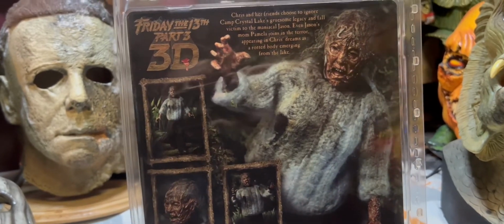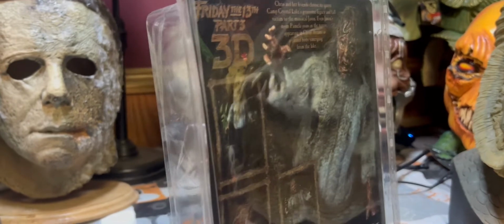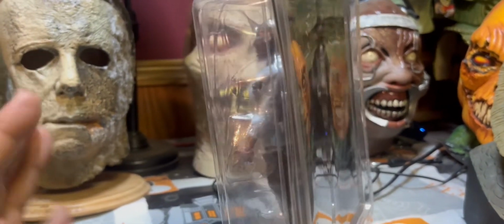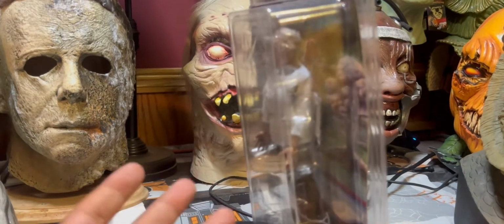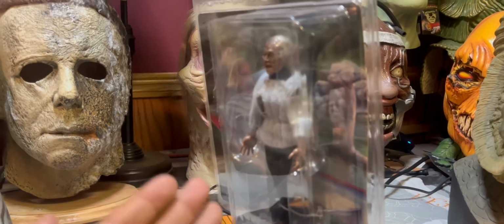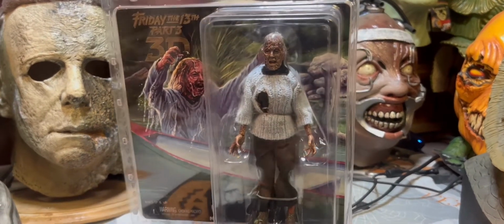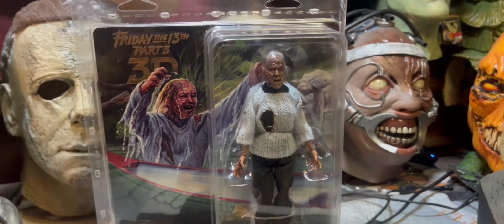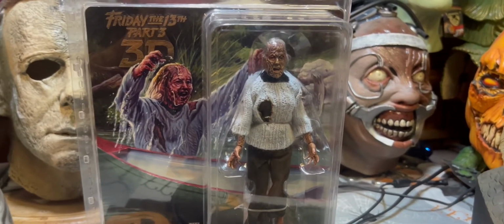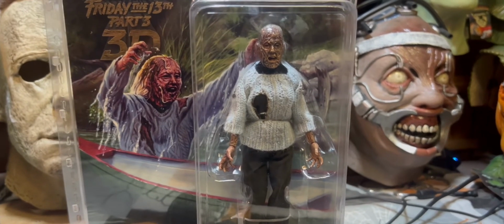You get to admire the box as is. I do like how they put the new NECA figures in the box with the window that could open up. But at the same time, I miss this type of packaging for the figures. You guys let me know in the comments down below if you like this packaging better or the box a little bit better. I'm really interested to see what other collectors out there like. Is it the box or do you guys like this? I personally like this because you can show it off a little bit more. You can hang it on the wall and you can fit more on the wall that way as well.